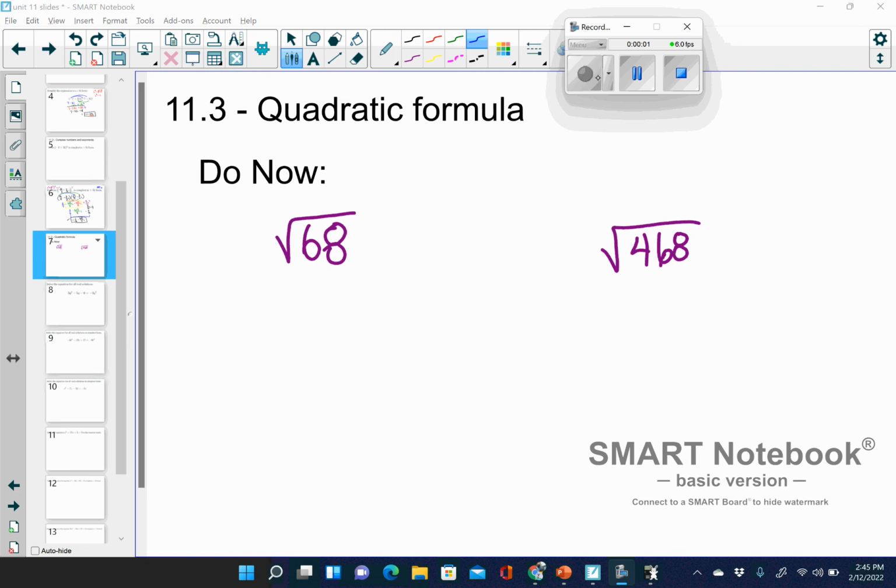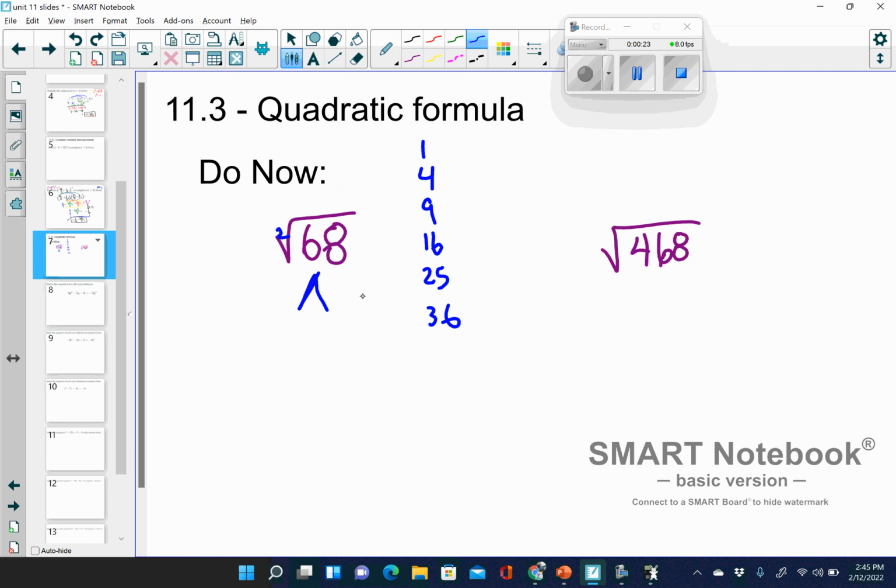All right, so for this lesson, we're going to start out by simplifying radicals. The way you do that is looking for, this is a square root, there's an imaginary 2 there. So 1 squared is 1, 2 squared is 4, 3 squared is 9, 4 squared is 16, 5 squared is 25, 6 squared is 36. So I'm going to stop, this is about halfway.